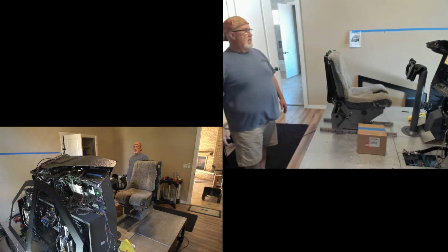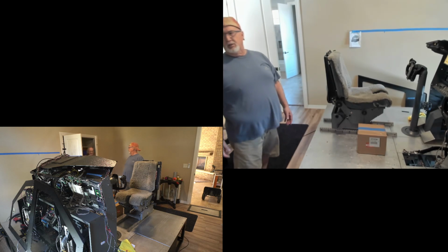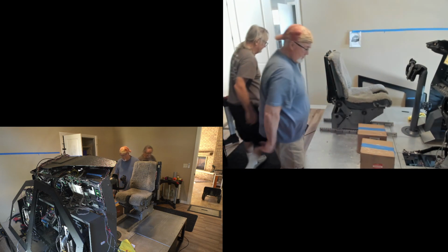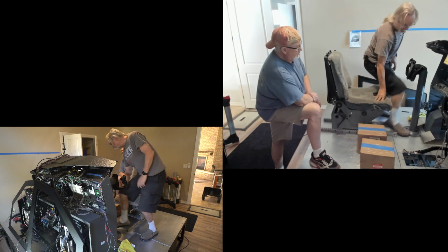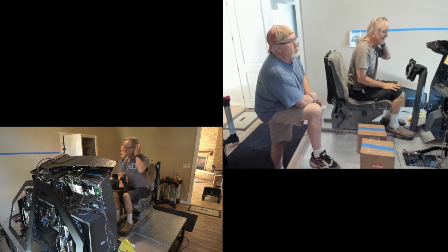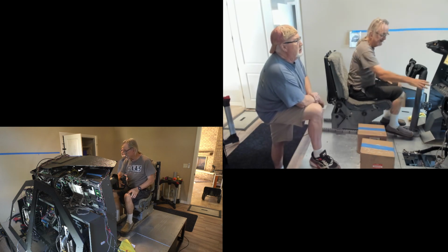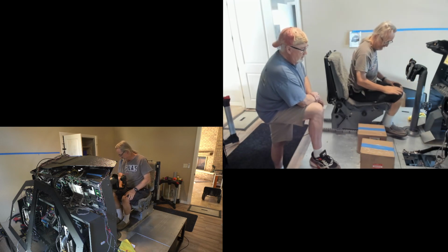And these are the new network ones? Yes. I wanted to see those. Actually, you'll be up here flying in this plane, and in the other room I've got the MCP. You slide the MCP in, in the other room, and put the CDUs in. Got all the wiring for the CDUs here. Pedestal.